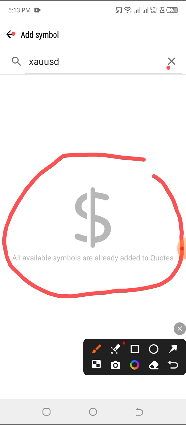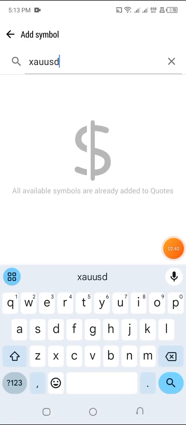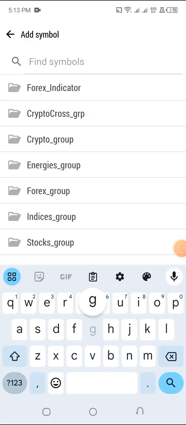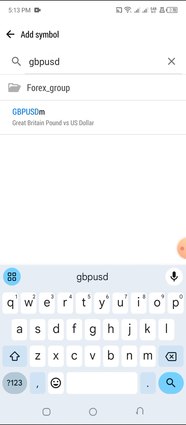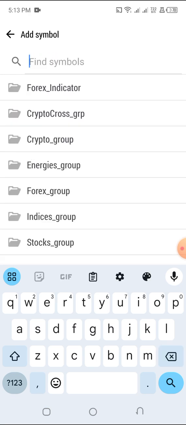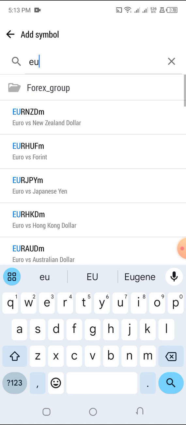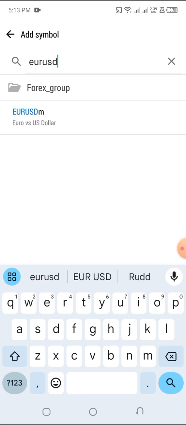Then another currency pair we are going to trade, where we are going to be using the signal. Okay, let me show you that. So beside this, we're going to trade GBPUSD, that's pounds against the dollar. You can see this one came out because we've not searched for it before. So you click on it and it disappears, it has been added. Then we may also trade Euro USD. So basically, any currency pair, you just type it. Like EURUSD. You type it and click on it to make it disappear.